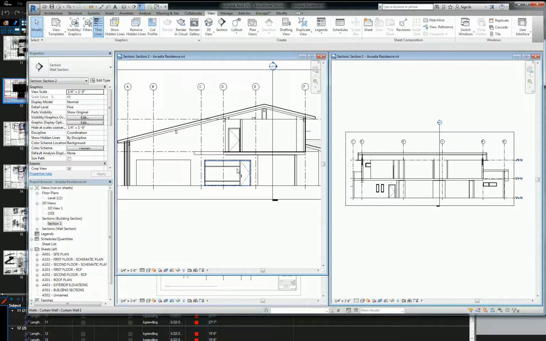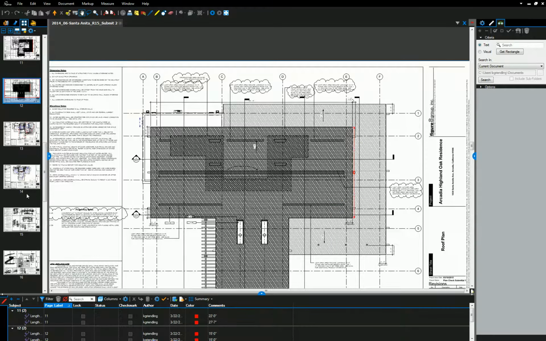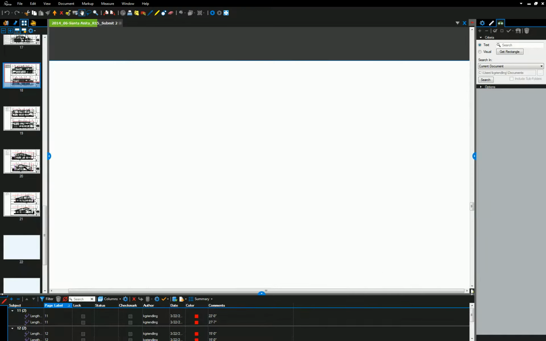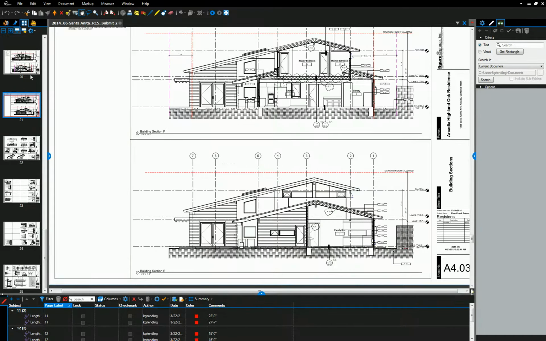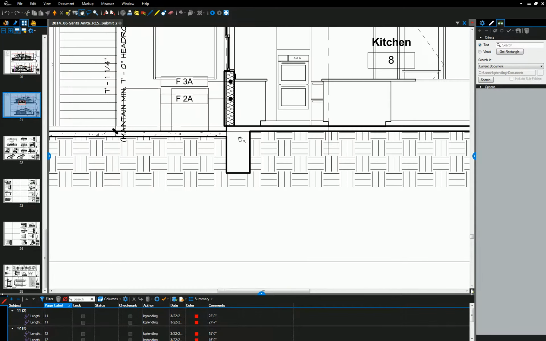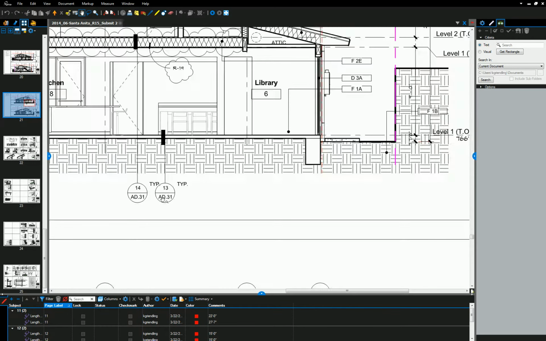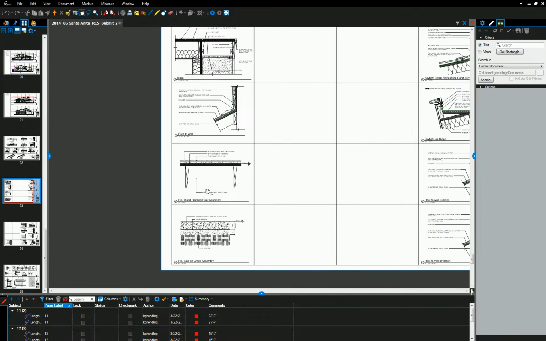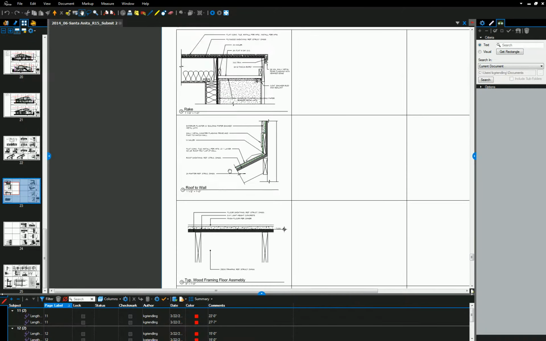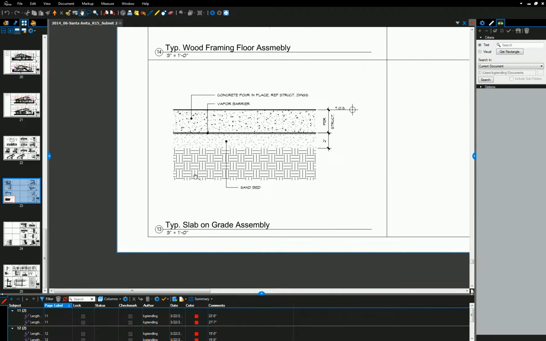Okay, and I don't really know what the foundation system is on this. We could look through a little bit if we want to, but actually let's just take a quick look. I was going to ballpark it, but, oh, he's not even showing it in section. Oh, yeah. There we go. So we've got slab on grade. Looks like it's all slab on grade. 13 AD3 1. Yeah, it's all just slab on grade.